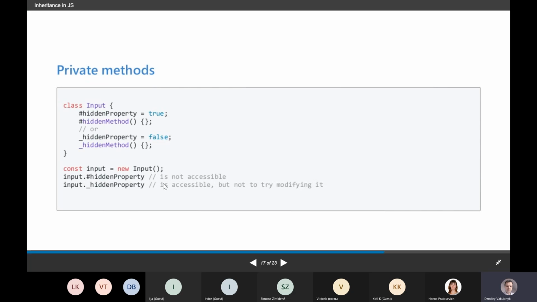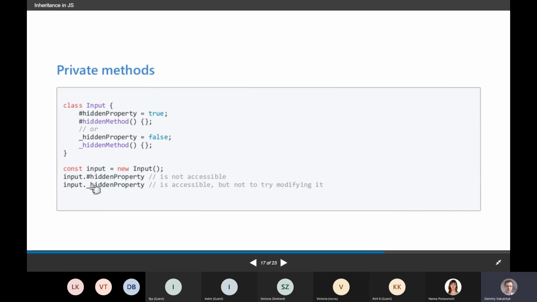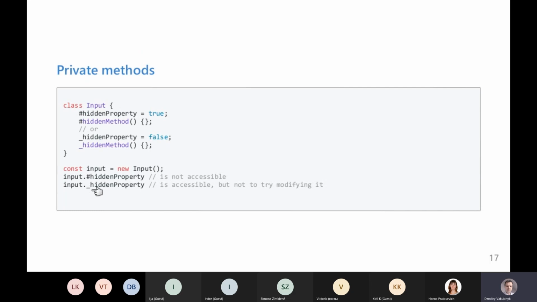You can change it, you can play with it, but I do not recommend doing it. We're saying that this property is private, so we don't need to change its value, because it may break the whole object.